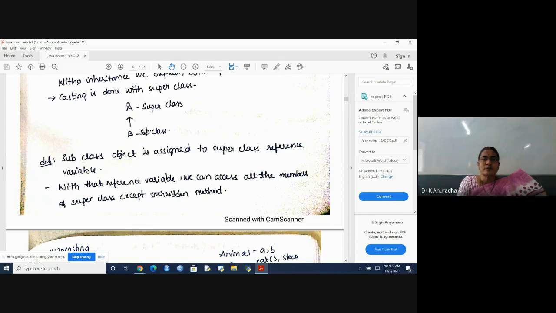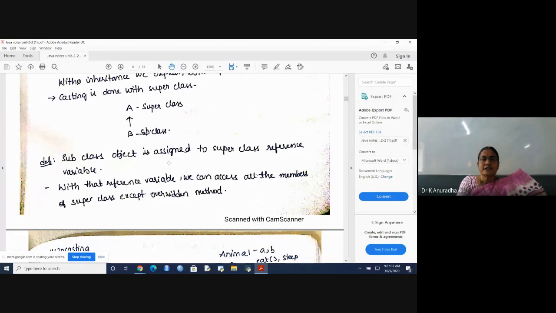How do we create a superclass reference variable? A1. This A1 is called a reference variable of the superclass. And what is the subclass object on the right hand side? New B. So the syntax is A1 is equal to new B with parentheses. It means the subclass object is assigned to the superclass reference variable.